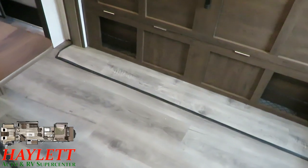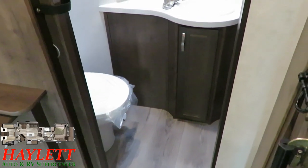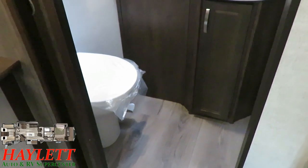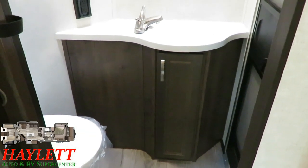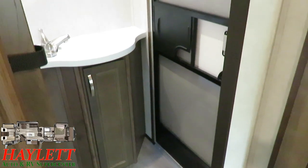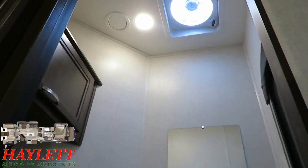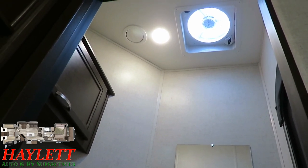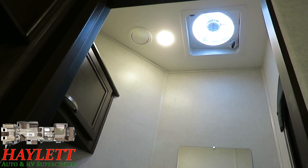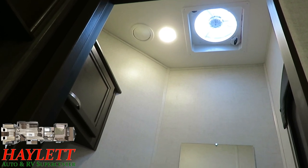Note again — we're carpetless, we're ventless, super kid- and pet-friendly. This is a bath and a half model, giving us a toilet next to all of the sleeping spaces so nobody ever has to disturb anybody in the evening. Just like the main bathroom, it has a porcelain foot-flush toilet and a thermal foil countertop — a sealed edge press membrane material. This is also where our direct entry door for traveling to a bathroom is located. And looking up, it has the same sort of Max Air vent fan that you find in the master bathroom and above the kitchen — I was very impressed that they went to that extreme length for what's essentially the kids' half bath.